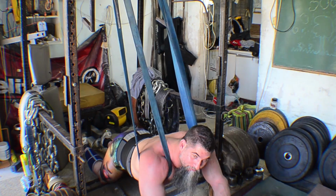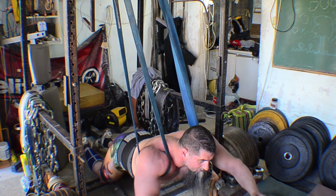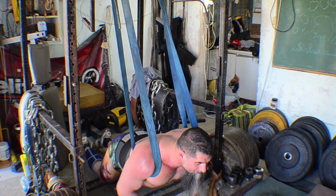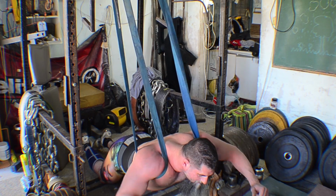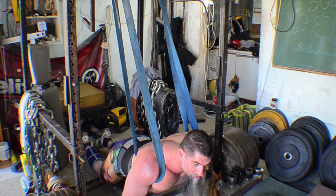If you've got a big bench press PR coming up sometime soon, or if you know you got a big heavy squat cycle coming up, do this every day. Every single day for a few minutes. A few minutes a day, just so you don't have to deal with pain or an injury or a bicep tear or a pec tear. That's huge.